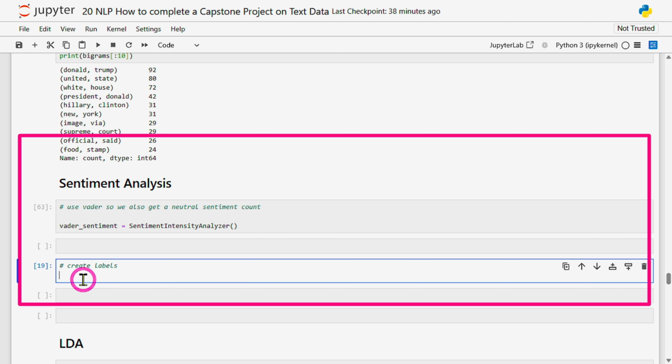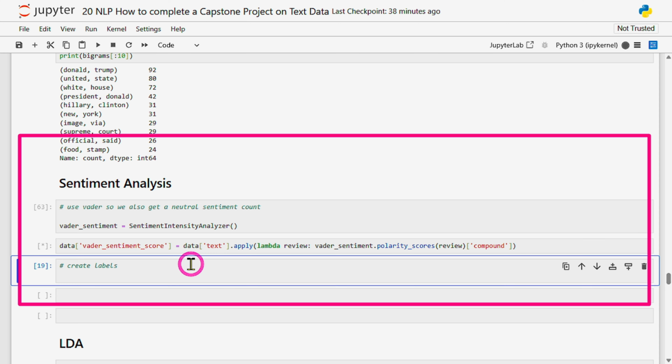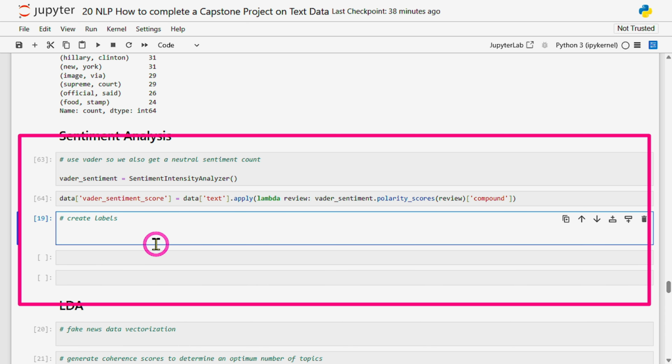First I'll use this data text, and I'm going to apply VADER sentiment for my polarity score. If you do not know what the polarity score is, you can go back to the previous videos. You will find in the NLP section polarity and VADER sentiment analysis. So here it is checking the polarity of my sentiment analysis.